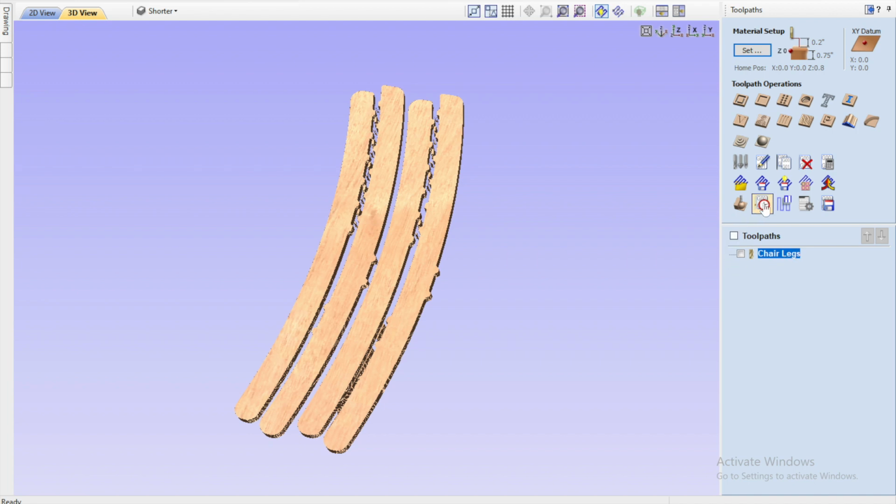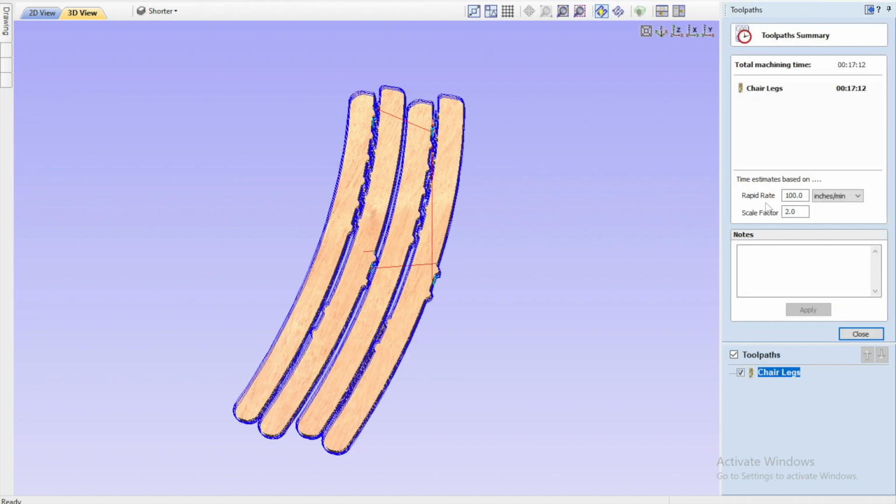Another way to do that is to click here where it says Summary of Toolpaths including estimated times. And here you can see the same thing lasts a little bit longer, so you can catch it better with your eye if you're not familiar with what you're looking at. So you should be able to have these chair legs, once your panel is all glued up, cut out in anywhere from 15 to 20 minutes, I would say.